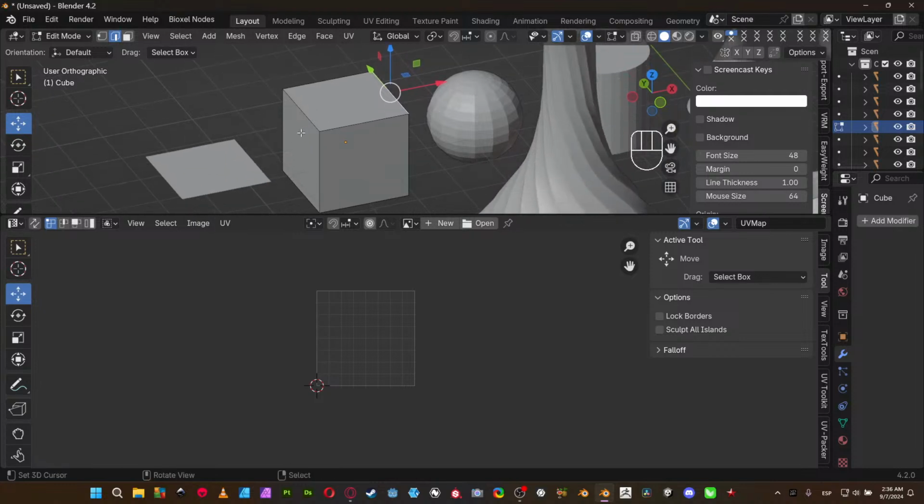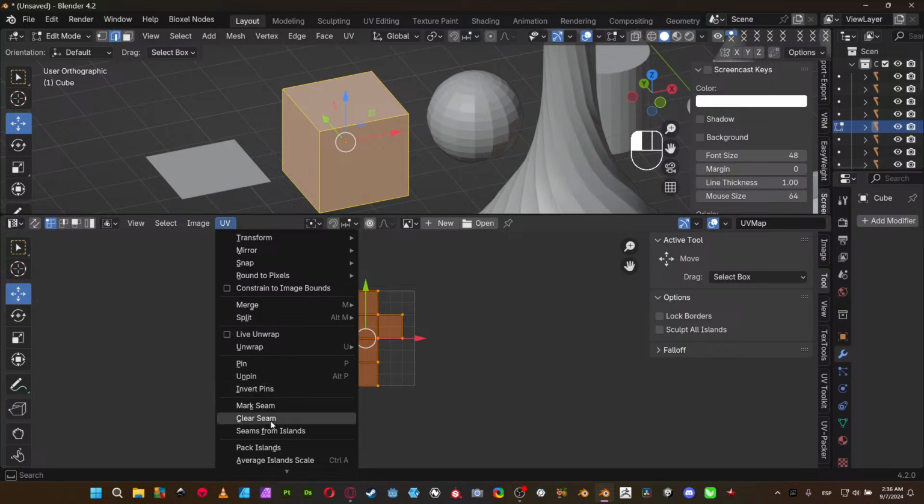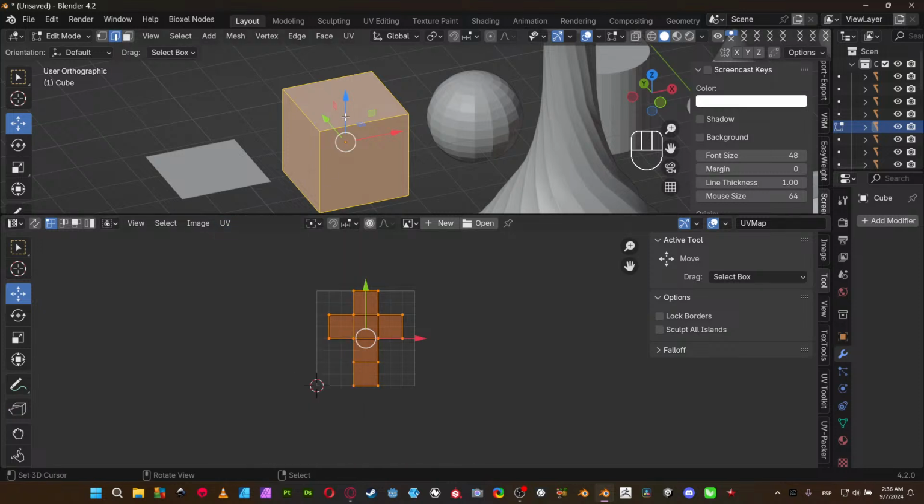So I don't see the cuts, but you already have some UVs in here. So are you lying to me? No. It means that, for example, sometimes when you bring an OBJ, the FBX or the Alembic file will not bring the representation of the seams. It's going to be already unwrapped, but it's not going to show you the cuts.